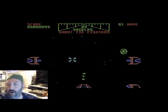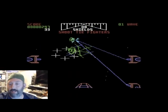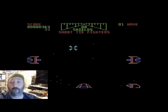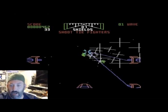Okay, now, holy cow, we have vector graphics. We don't have real vector graphics, but we have simulated vector graphics. As you can see, the ships now are turning and flying around, and this graphically looks much closer to the arcade version. Those graphics come with a trade-off, and that trade-off is this version is sluggish.